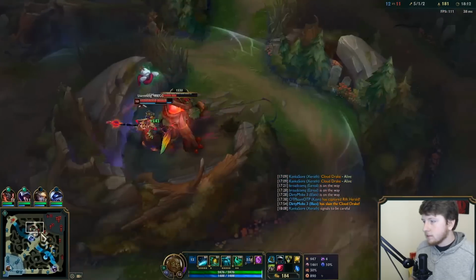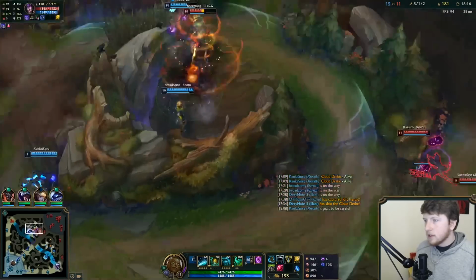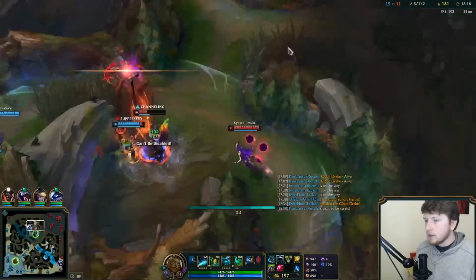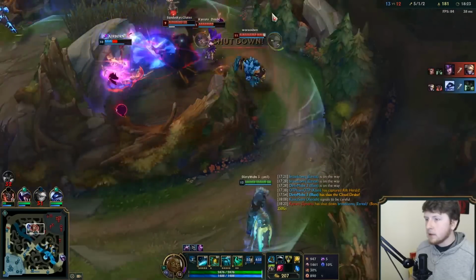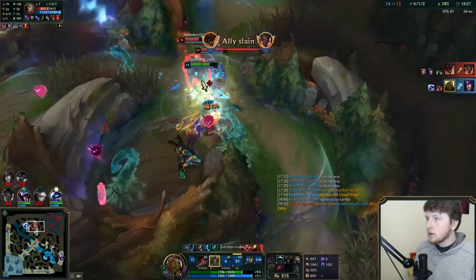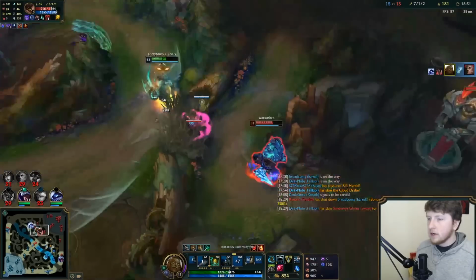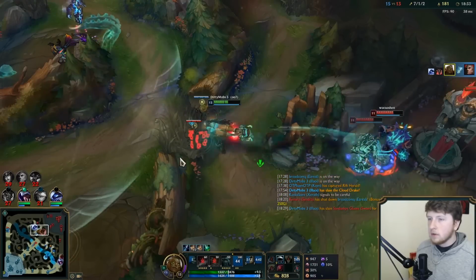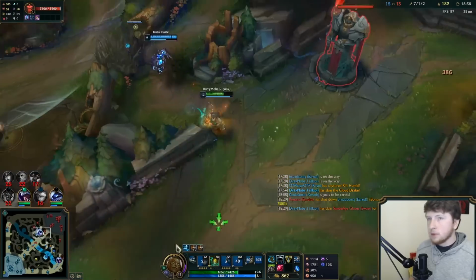See what they do. Do we have anything to teleport to? We do. Teleport here. This is like a game-winning fight right here. Get in there. Nice. Dang, I think instead of going for E, I should have just sold. We'll just push mid off that.